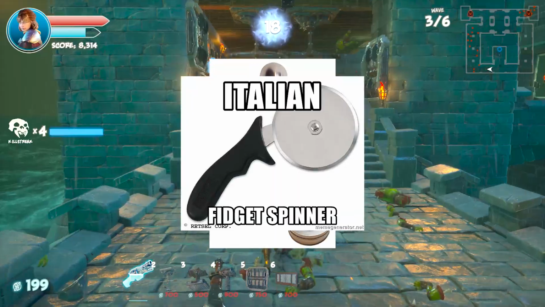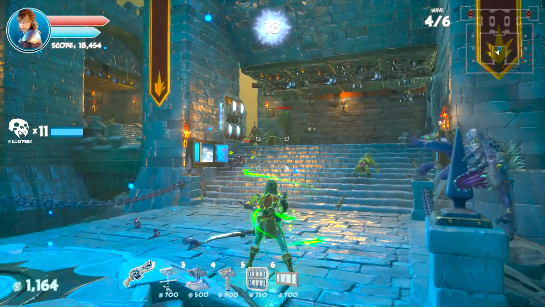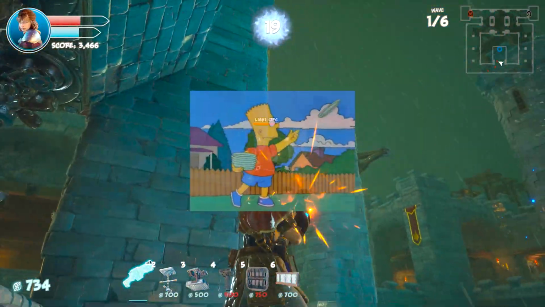Don't count out these fidget spinner looking punch-out fling traps either. If you place them at the top of the staircase, you can skeet shoot the enemies like a fun mini-game.